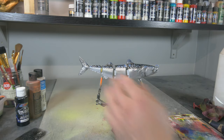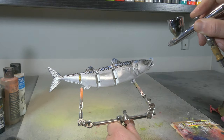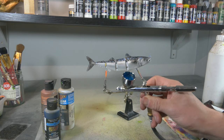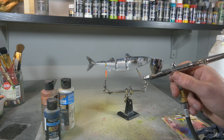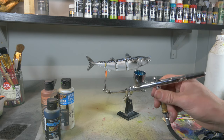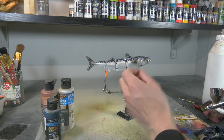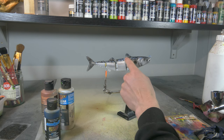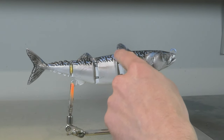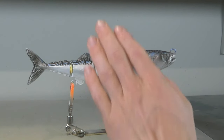With that same black I'm gonna darken the tail fin a little bit, the side fins, and a little bit around the eye too. Next up I've got Candy2o Carib blue in my chamber — this is one of my favorite candy colors because it's such a light blue and a perfect color match for a lot of marine fish. We're gonna cover the entire back and a little bit of the sides with the Candy2o, just to make it extra blue and to come underneath those lines, which go a little past the blue on purpose so I can use the Candy2o blue to create a fading blue towards the back.